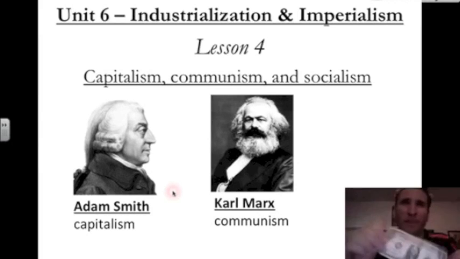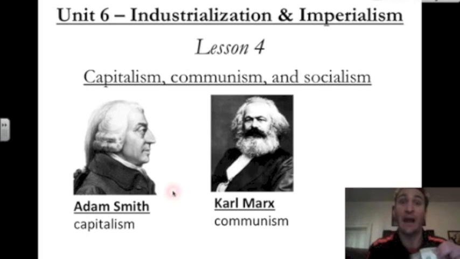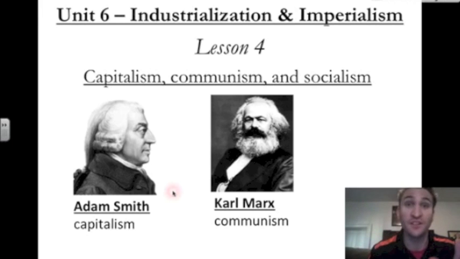Let's talk money for a moment, students. The philosophy of money. I'm a worker during the Industrial Revolution. This is my paycheck. Should I get to keep all of it? Or should I give a part of it to a neighbor who is in need? This is a simple way of thinking about capitalism, communism, and socialism.